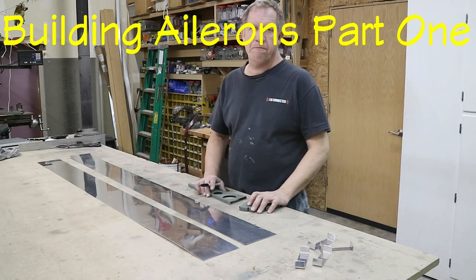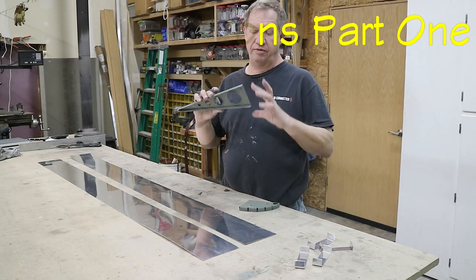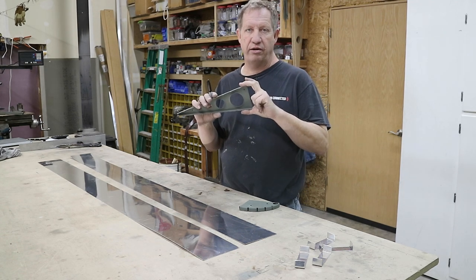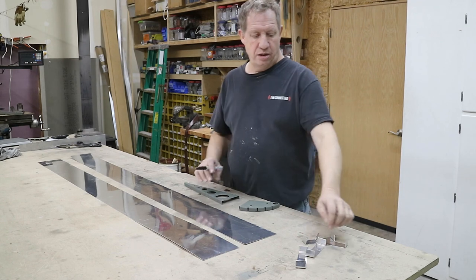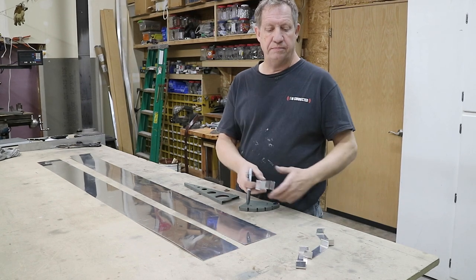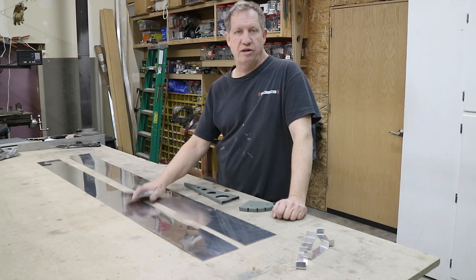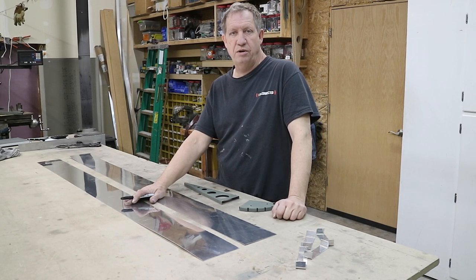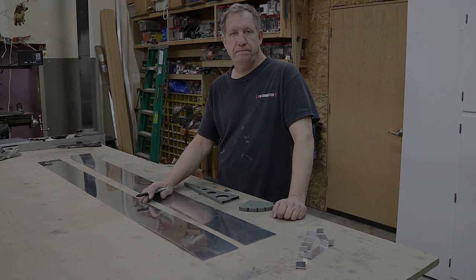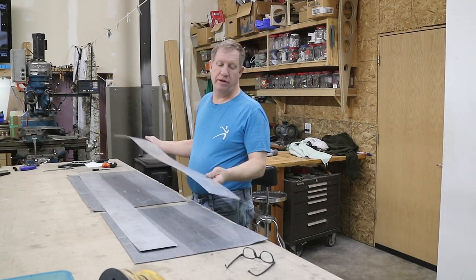We started on the ailerons. The first thing I did was figure out the spar size that would fit properly on this tail rib, did that with some trial and error, a little bit of measuring, and some test bends to figure out what fit best. I've come up with the dimensions I'm going to use. The next thing I did is blanked out a couple sheets of 32 thousandths for the spar in the right width, removed all the scratches, and prepped the surface for paint so I can prime it later.